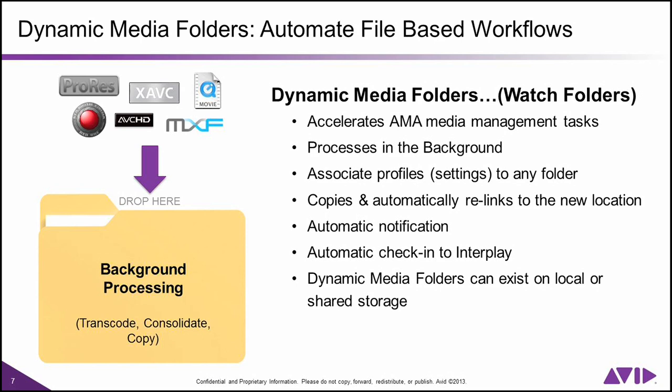The other way is related to the other topic I'm going to talk about, Interplay Sphere, which was the first time there was a background process in Media Composer. For folks who hadn't seen it and understood how it worked, that was the earliest hint that there was going to be more and more background process within Media Composer. So pretty cool. Some of the ways it works is that you build this profile and then process your media against it.